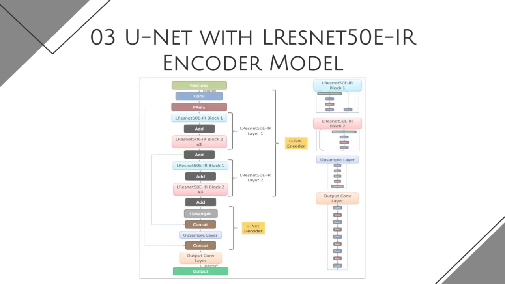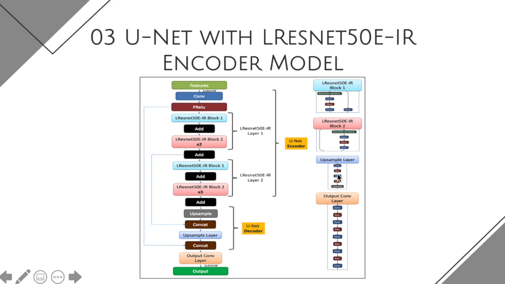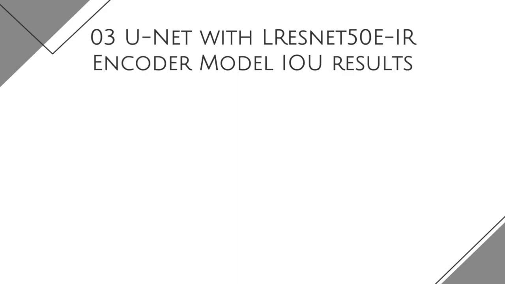Now, the LResNet model is integrated with the UNet model by being fused into the encoder of the segmentation model. This model architecture of the hybrid model, as shown here, is for the LResNet model, which is cut at layer 3. So as you can see, we have one convolutional layer, then one ResNet block and another ResNet block. We also experiment with other cuts at layer 3, layer 4 and layer 5 of the LResNet model. These diagrams are too big to be depicted on a slide, therefore they are skipped.